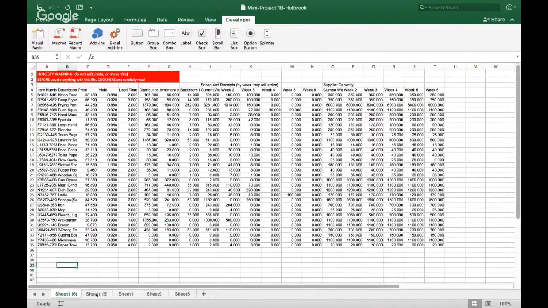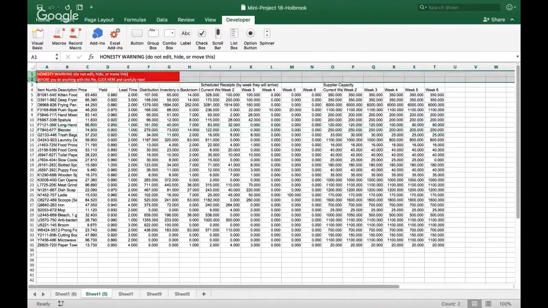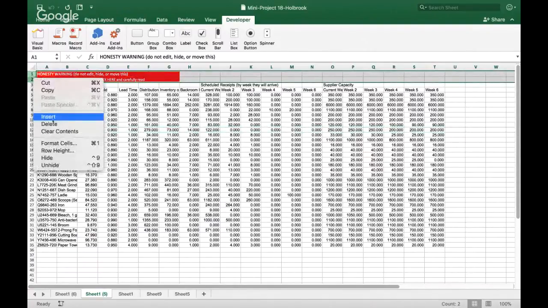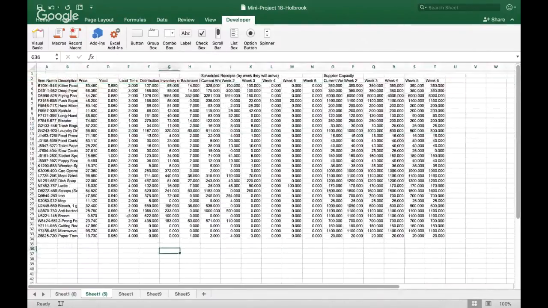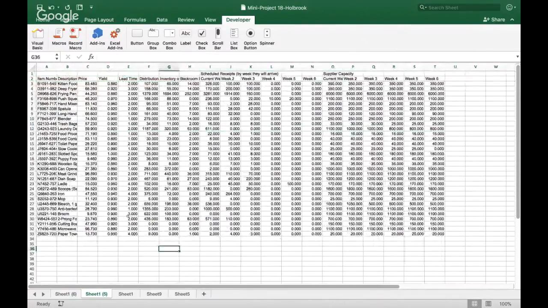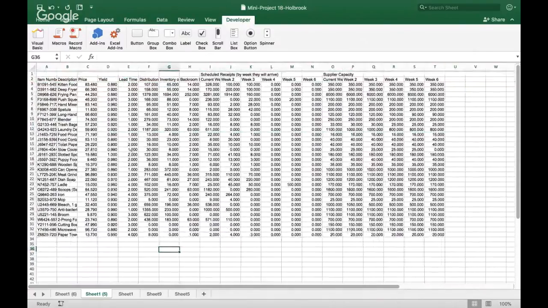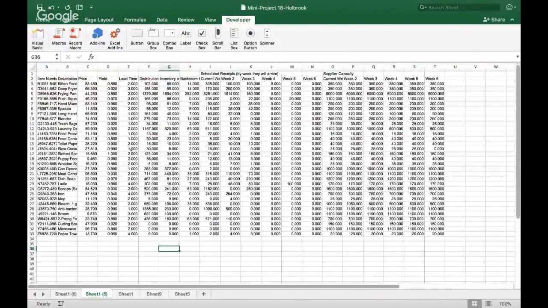Okay, so is that the one with the 5? This is the 5. Oh, this is the 5. Okay. So now take out the top 2 columns. You can either delete them or you can just get rid of them. Delete. Okay. So from now on, this is the one you copy from. That way you don't have the warning thing on every tab.